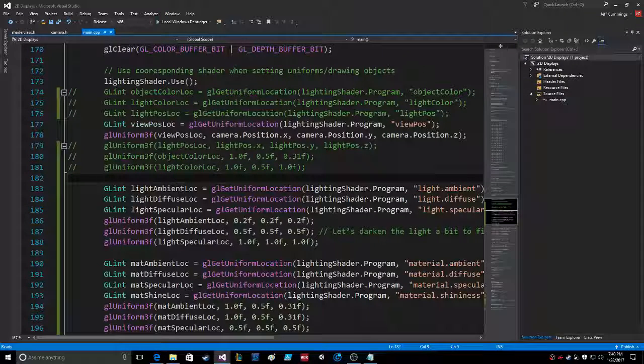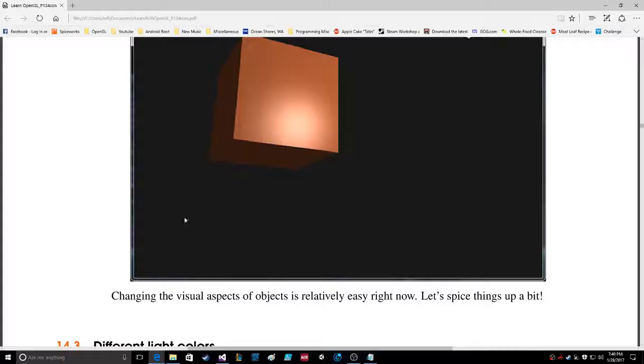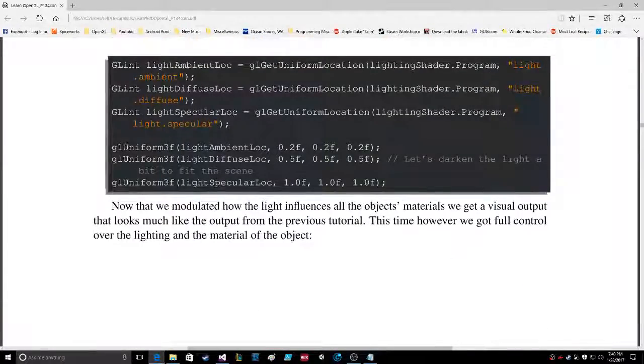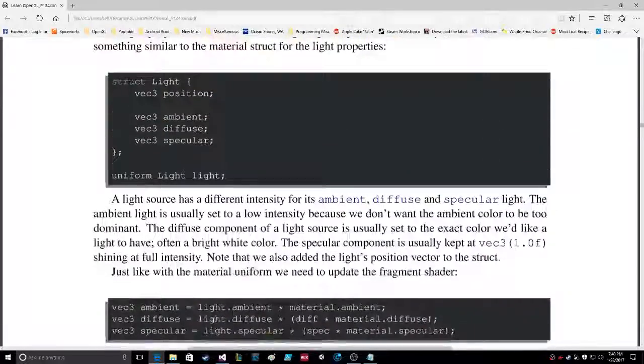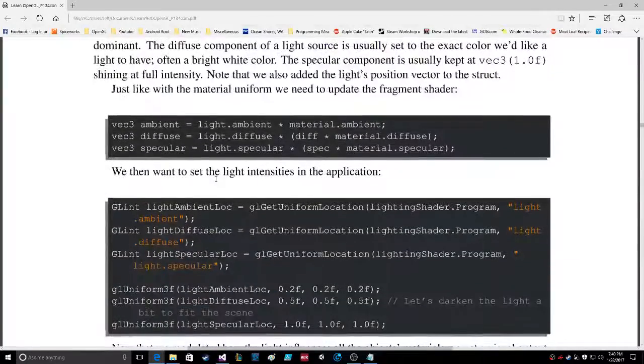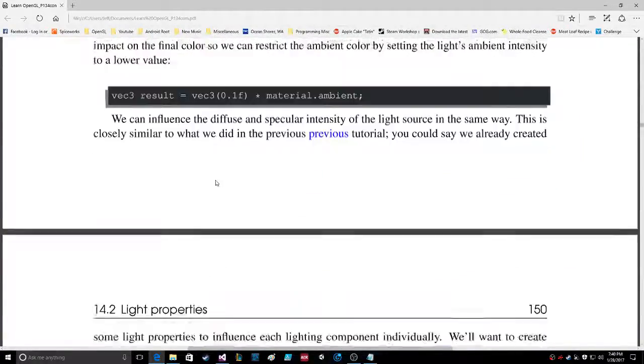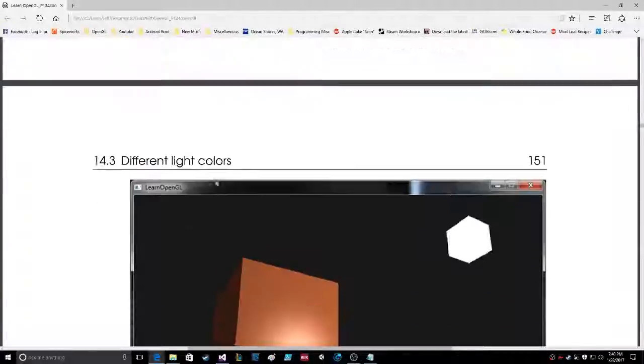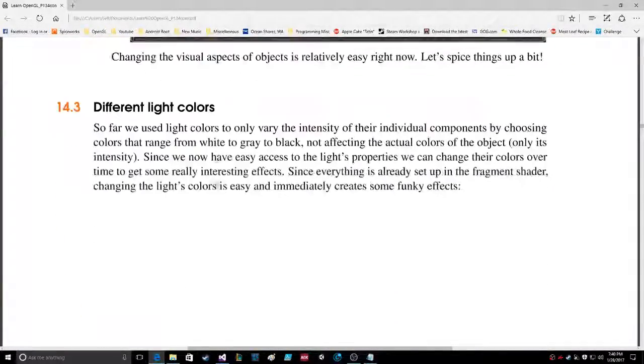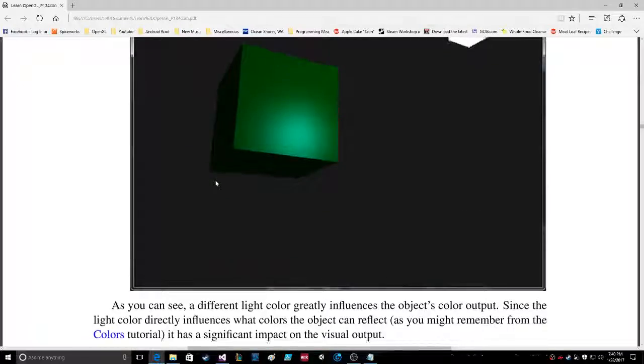When does it set the light in the position? Did I miss something? I think I missed something. Alright, hold on.